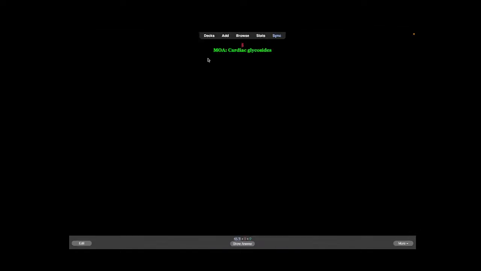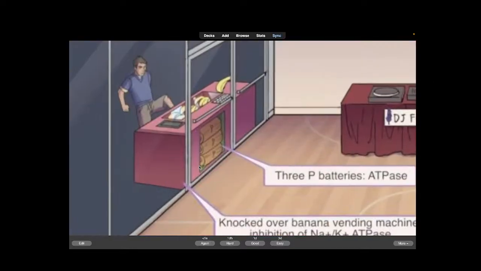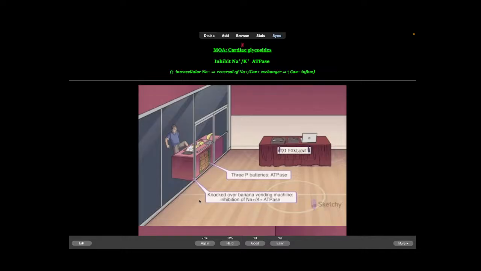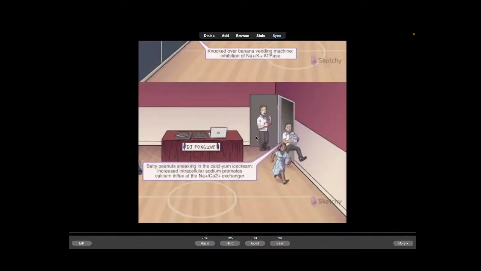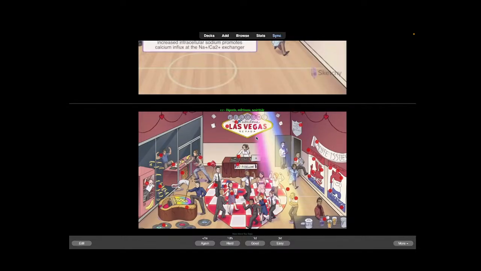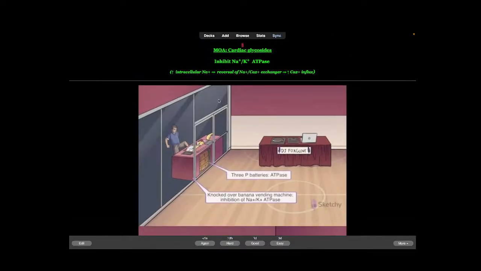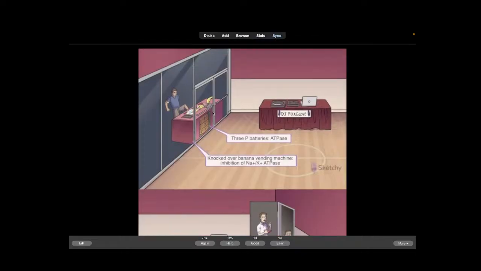And then we have the mechanism of action of cardiac glycosides. I don't remember either. I think it's digoxin. So what do they do? Inhibition of the sodium-potassium ATPase. But there's a banana. Where's the peanuts? Am I missing something? There's also, for some reason, a sodium-calcium exchanger. That's kind of weird.